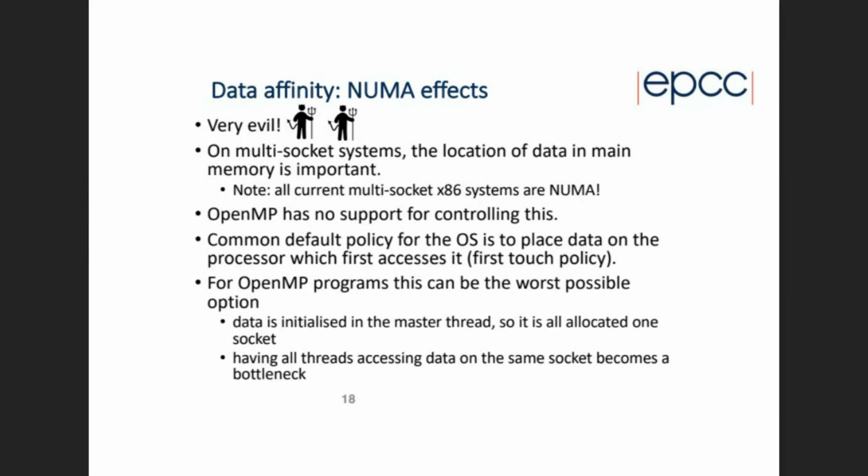For multi-threaded programs, that's not true. In fact, this default policy can actually be the worst possible case, because what can happen is that your initialization of all your data happens in the master thread. It's not parallelized. So all your data gets allocated in the block of memory close to where thread 0 is running. And then having all the threads accessing data in that same block of memory becomes a bottleneck.